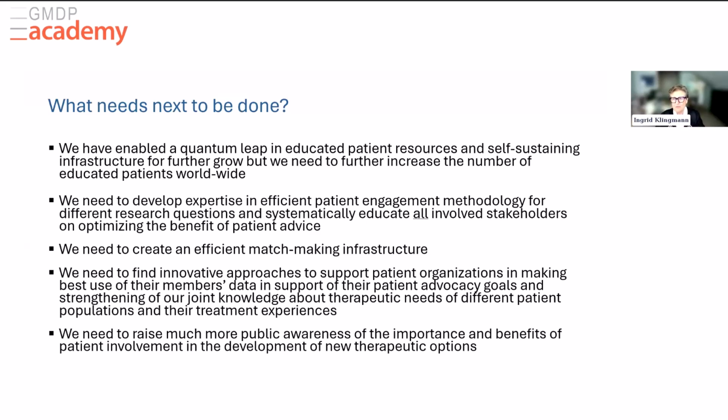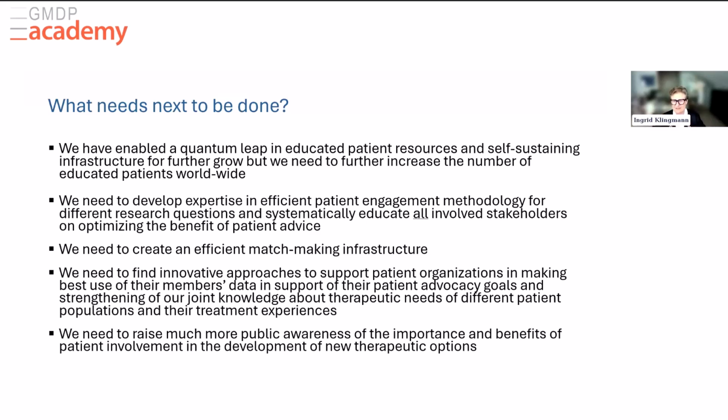We also need to work much more on the role of patient organizations to enable them to make better use of all the data that they are sitting on, so to say, in their patient community. Because one of the criticisms in all this patient involvement is, how representative is the opinion of 1 or 2 or 3 patients, and is that a solid enough basis for decision making for us in industry when we need to make a decision on a certain area of indication and outcome, etc.